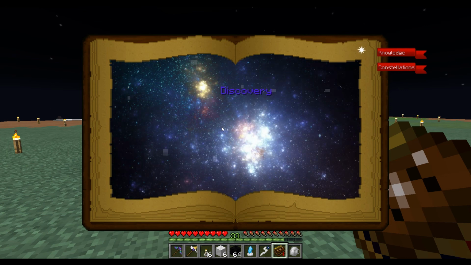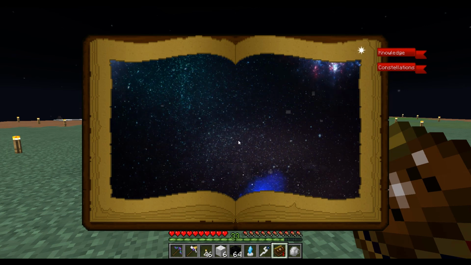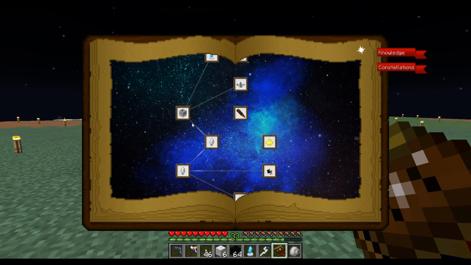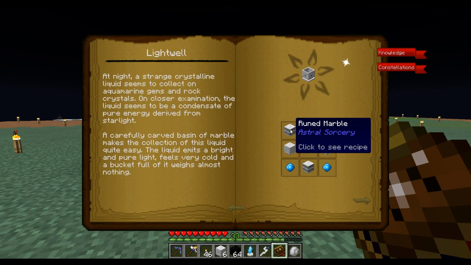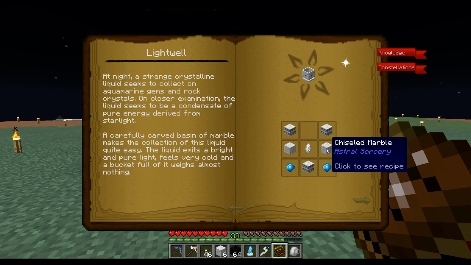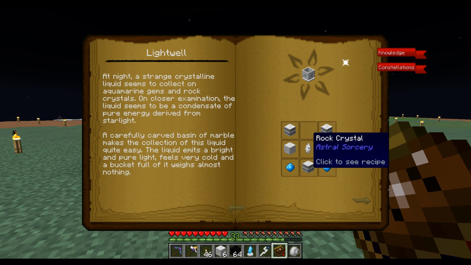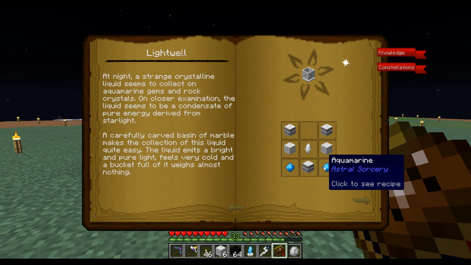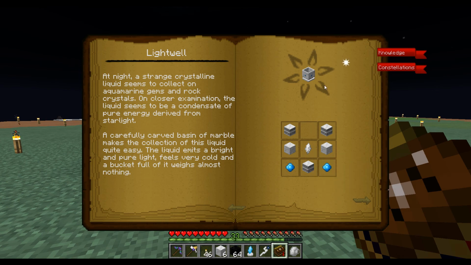So you're pretty much done with discovery. Next, you'll want to go to exploration. Now, you'll need a light well, which is specific marble from Astral Sorcery. So make sure you get the right ones. You'll want some of the rock crystal, which you will get from the ores down by bedrock. And you'll want some aquamarine, which is what you get from the sand underwater. So you want to make that in your new crafting table.